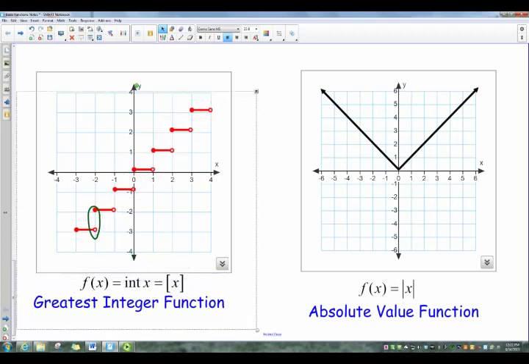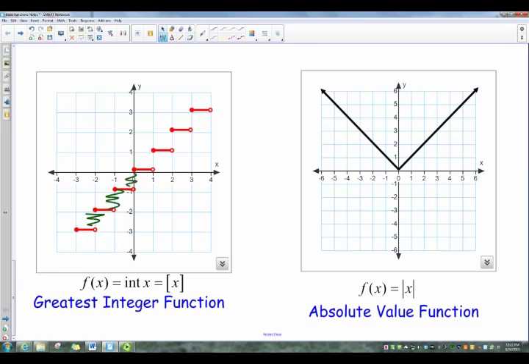Okay, so they are accounting for that point. Now, as far as the range goes, there is a space in between them. All of this, all of this, all of this is skipped. So that changes my range because my up and down is missing quite a few values. Okay, so understand that your range is different there. Your domain would be all real numbers. Your range, however, would not be, because you're skipping all those. And if you really think about what they are, I've got the number -3, -2, -1, 0, 1, 2, 3. Those are integers. So you could say my range is just all of the integers.